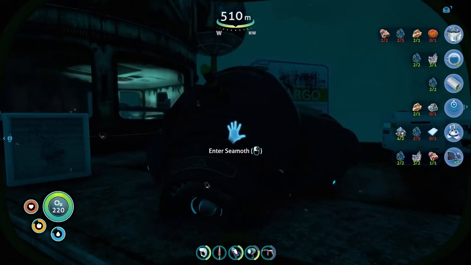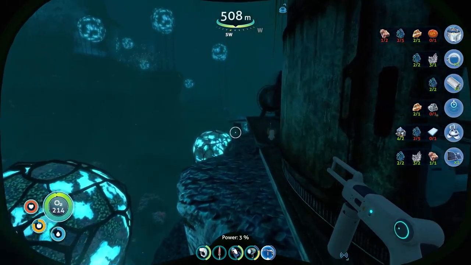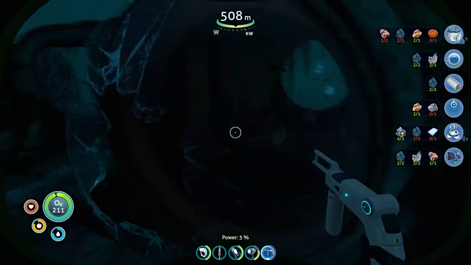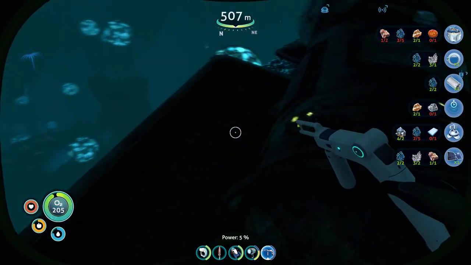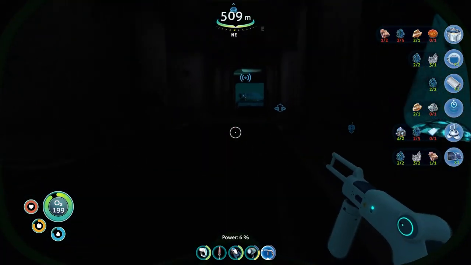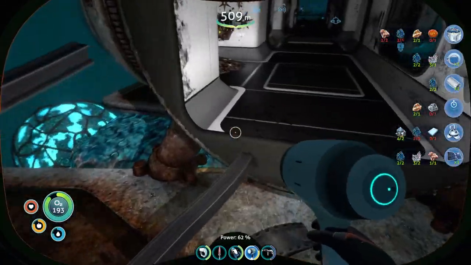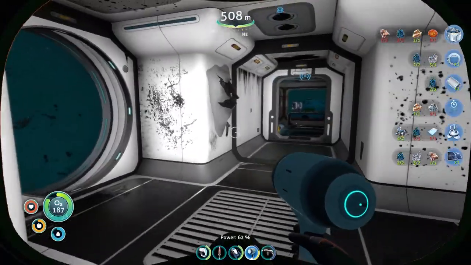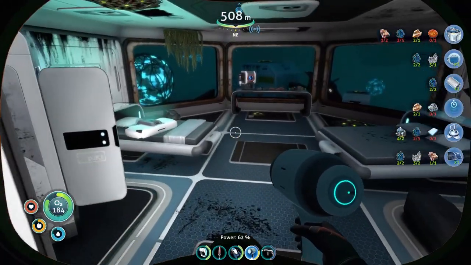Once we've done everything here, I'm going to charge this. This is my beacon, right? Okay. Once we've done everything here, we will unstick ourselves, right? Is there nothing else here? Hold on, let's do this. Okay, we're in here now. There's got to be something in here, right? Up, up, up, look around.